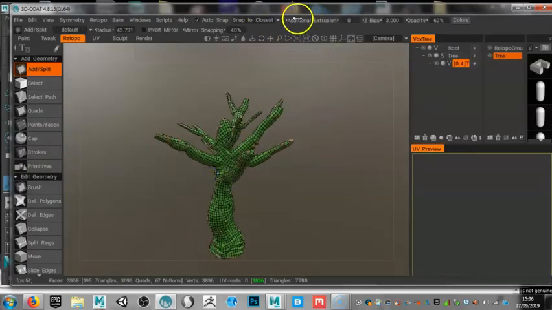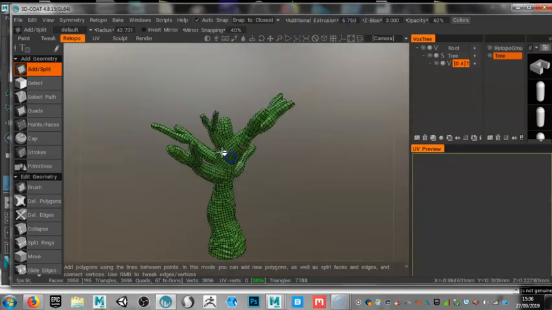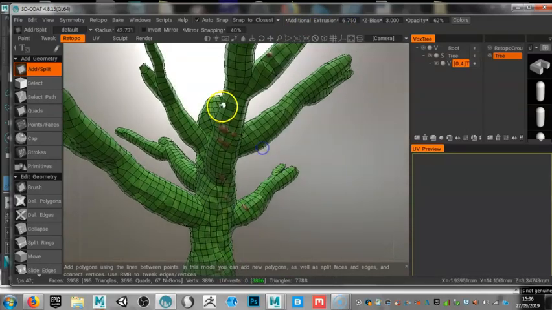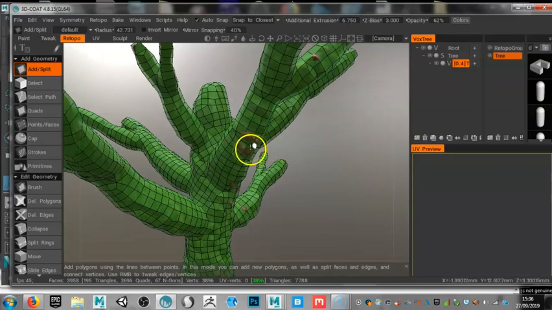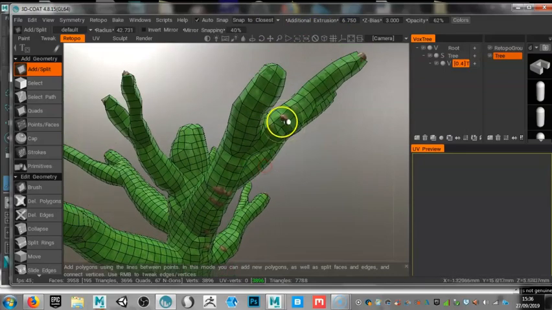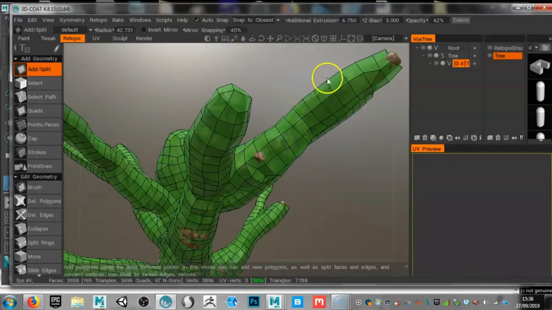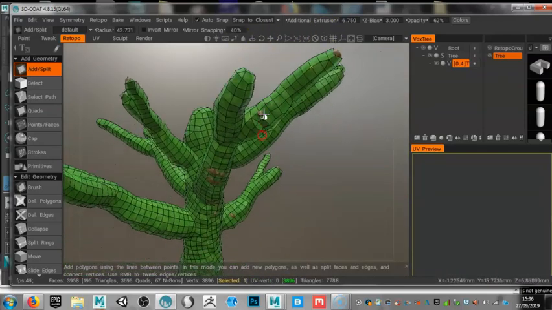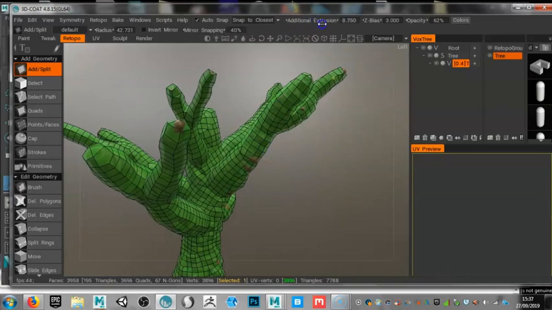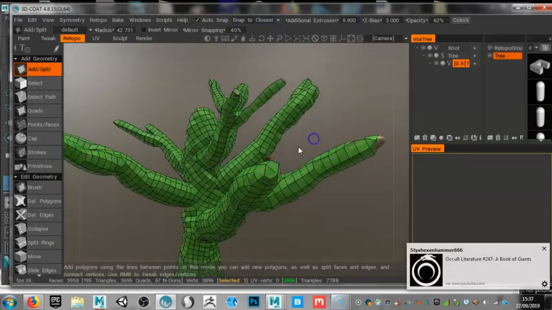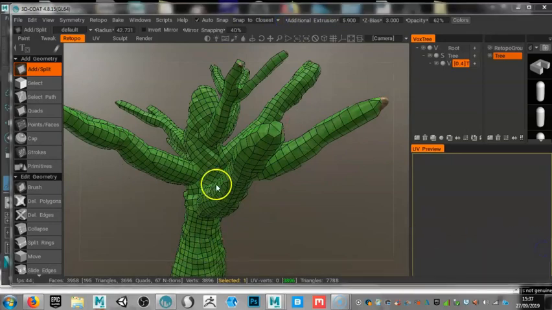Now you can play around with this thing here called additional extrusion if you want to, because what we're going to do is we're going to do a bake. And the danger is, you can see here, these little spots coming out here will come out as black in the ambient occlusion because it's not really included now. We can kind of paint over it, so it's not the end of the world. So I'm not going to stress too much about that. We can deal with that as and when.